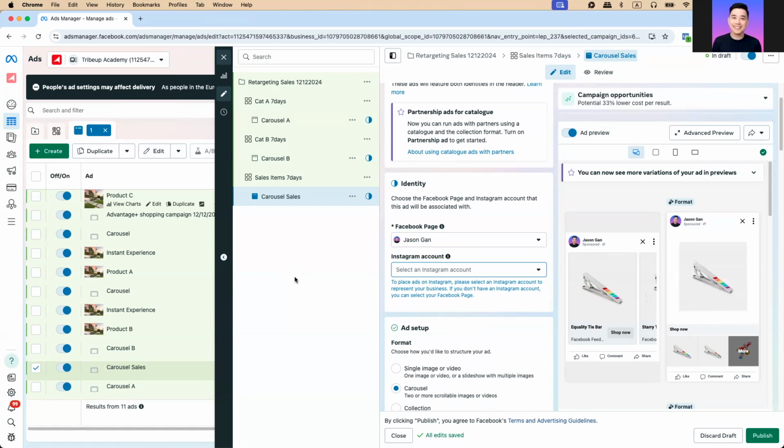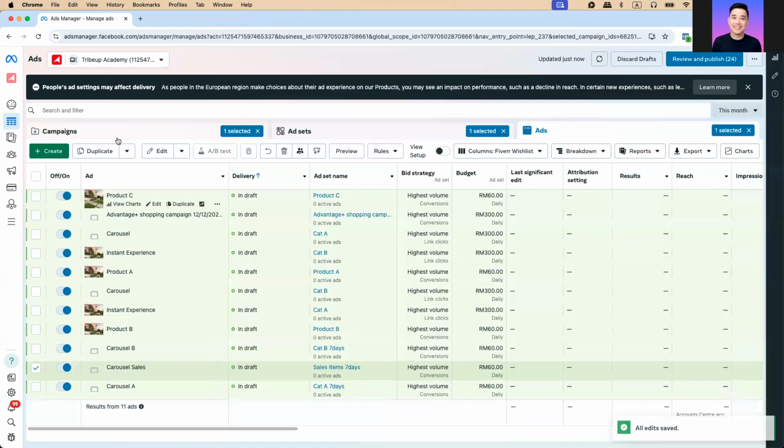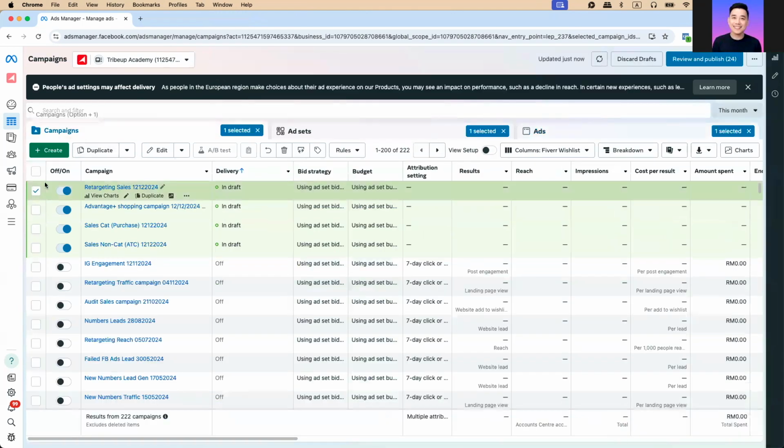Why? First, I want you to know my other products. So let's say category A is lipstick, category B is foundation, category C is eyeliner, for example. And this one is to really bombard them for 7 days. So for the whole campaign level, when we come back to this level, you see what I see? Let's do a quick refresh, especially for retargeting. Let me do a quick refresh.